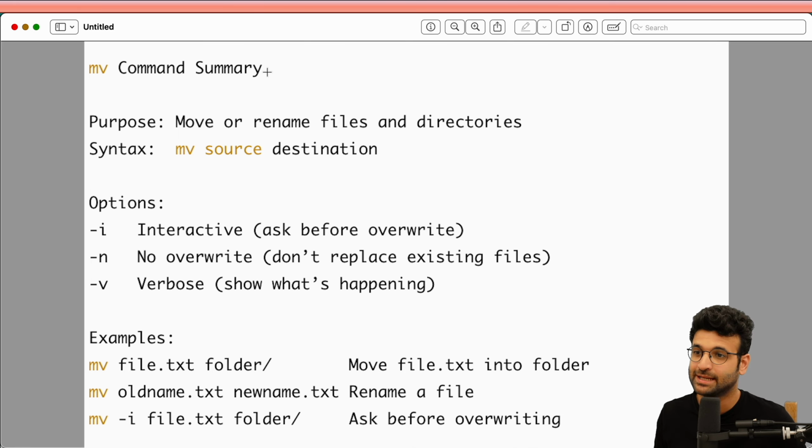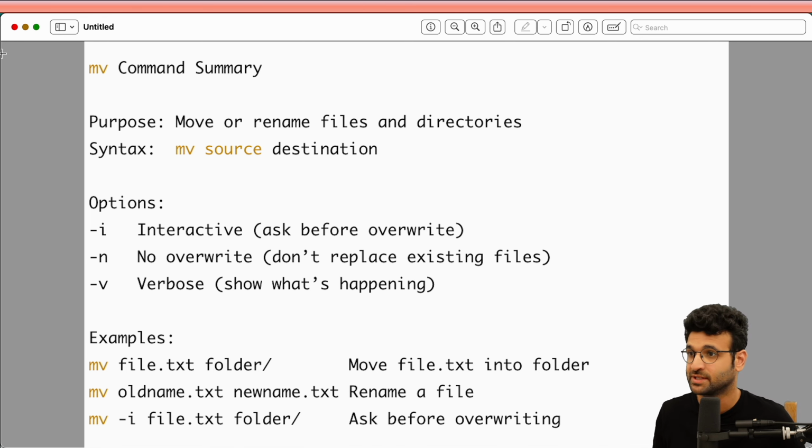The next command we're going to look at is the move command. It basically moves or renames files and directories. The syntax is very similar: mv, source, and destination. It's got options like -i for interactive. So like we've seen, if it's about to overwrite a file or directory, it's going to ask you. No overwrite, the -n, which would ensure that overwriting doesn't happen. So instead of having interactive and always saying no, no, no, this is just going to be a non-interactive operation, but it's going to never overwrite. And then -v for verbose, which will just basically show you what's happening.